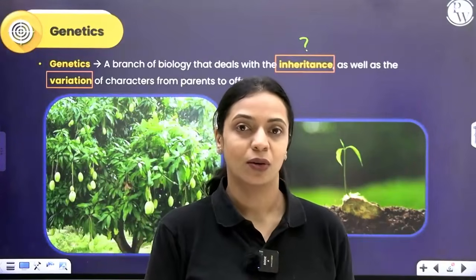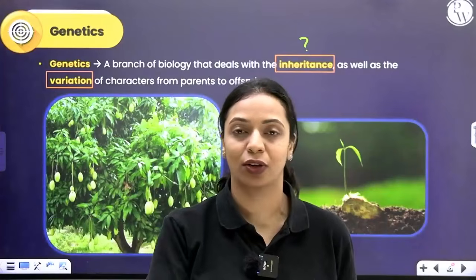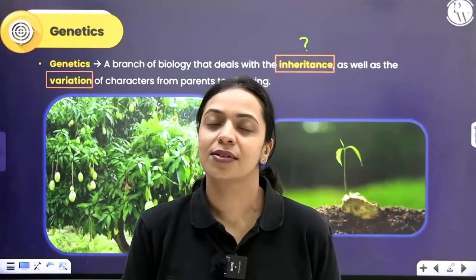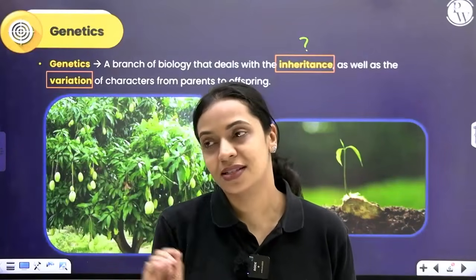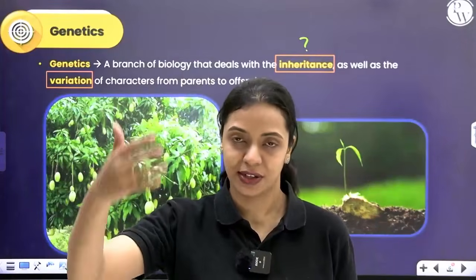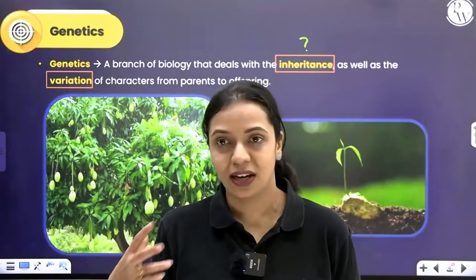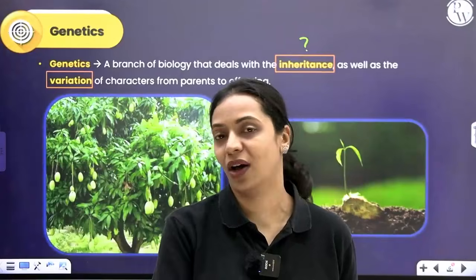If you apply this to the genetics context, we are talking about how inheritance of characters happens. If you notice, you may have had people tell you that you look a little like your mother, or you look like your dad, or you look like your aunt. So what do they mean when they say, let's say you look like your mother? That means some of the characters that your mother has, you are having. Probably she has straight black hair and you have straight black hair. That is one character. Probably her eyes color could be dark brown and you have dark brown eyes. So that is one character.